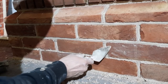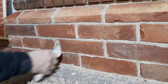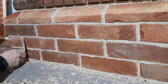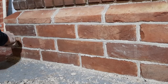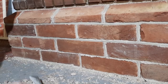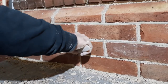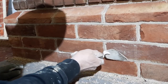And I always think that's a good thing. I don't like losing the edges or the arrises with a flush joint. But some bricks definitely need a flush joint, because you wouldn't be able to really do this V-joint externally with a soft brick.